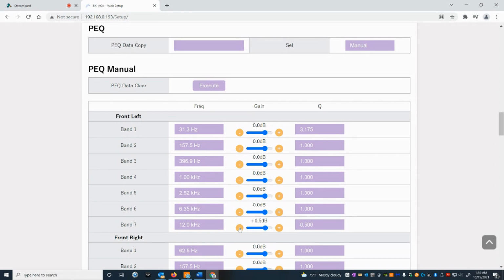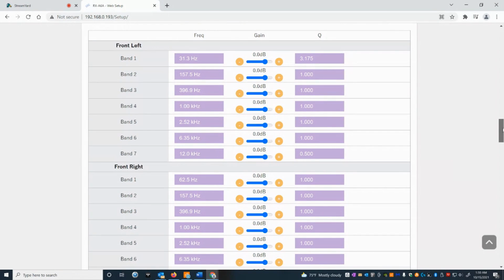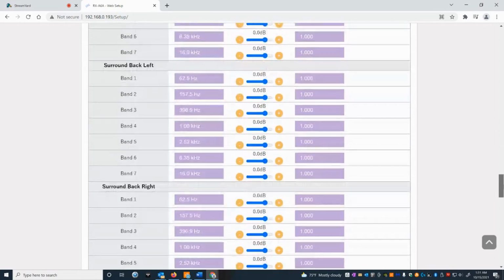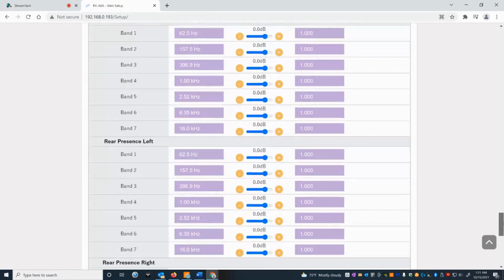So this is kind of how I usually tune the rest of my speakers. I go in and measure each speaker at the listening area. I look at the frequency response, and I do shelving filters when needed on my surround channels or even my front channels if I need them. But I go in like a surgeon, and I get rid of the bass modes that are problematic at the listening area at low frequencies. And that's what this PEQ is so powerful for. Whether you're doing it for the front, left, and right channels, if they're set large, you could still manipulate the bass there. But again, you got it for your subwoofers as well. You just got to go down this list.